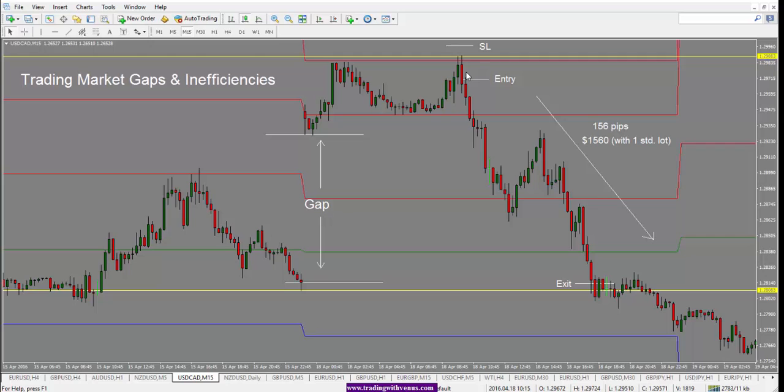So how do you take advantage of this type of gap that gets created in the market? Let's take a look. The general idea is that when there's a move up like this, a gap in the market, price will come in and fill the gap. So that's what we're looking for, price to come back in and fill the gap. Before that happens, we have to look for a setup. We don't want to take a short trade here, assuming that the gap will get filled, because generally there is another move to the upside in the same direction that the gap happened before the price actually turns around and comes back. So what we would be looking for is some sort of a reversal pattern.